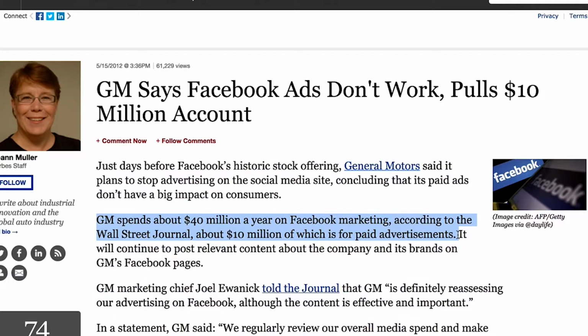Facebook is a social network, not a sales network. So don't waste money on ads unless you have an irresistible offer, unless you're giving the viewer a reason to click and find out more. Let me say that again. Facebook is a social network, not a sales network. People don't go on Facebook to be bombarded with advertisements and sales messages. They go to hang out with their friends.